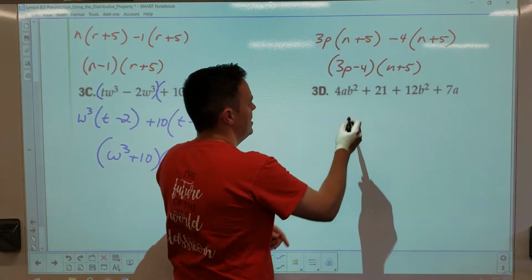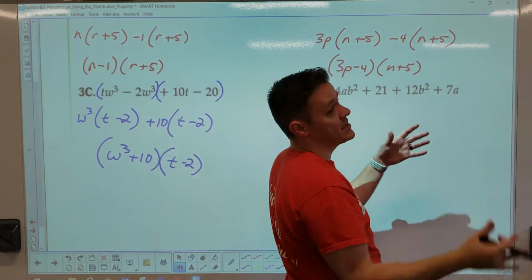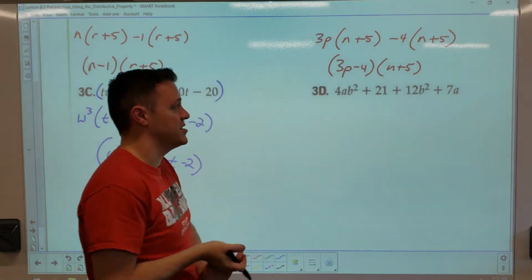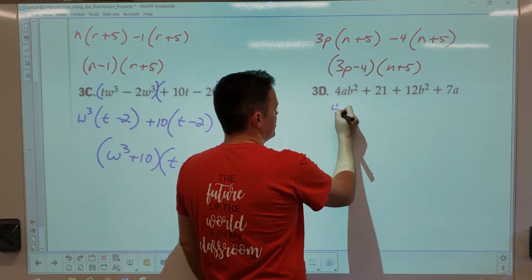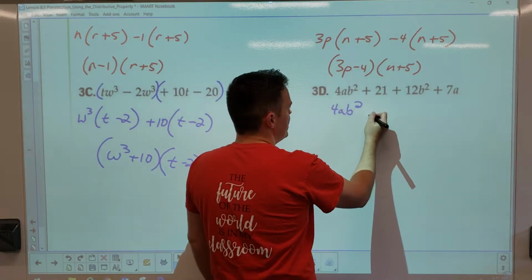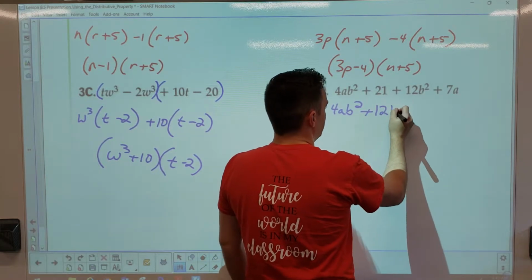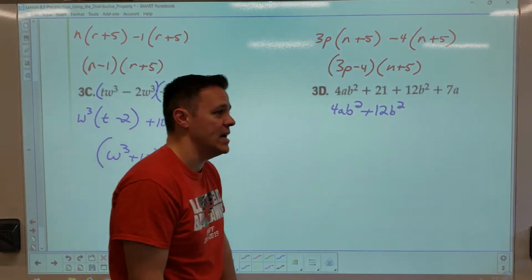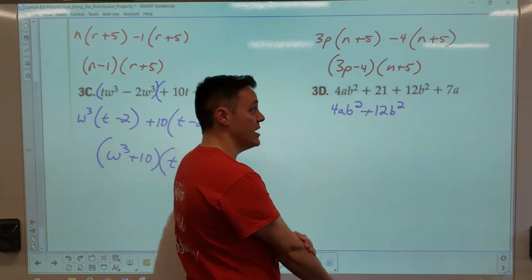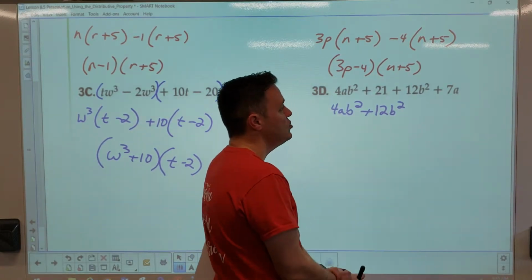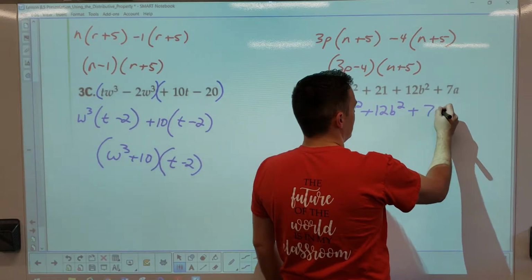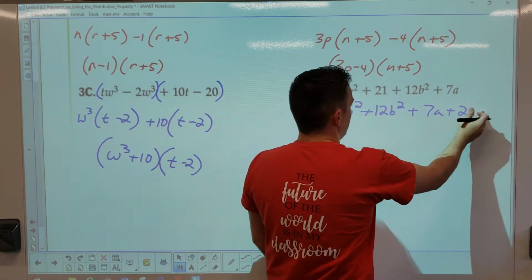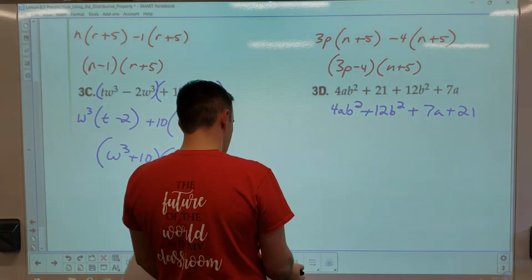And then lastly, this one, the only problem I forgot to mention, so I apologize if you stared at this one and you thought, how do you do this? You actually have to rewrite this one. It's the only one. They should not be set up like this. The problem is I'm not sure if the homework has it set up incorrectly or not. If they do set it up incorrectly, then I apologize for having some difficult ones on there. But this one should be rewritten like this, so that way you guys could do the grouping.